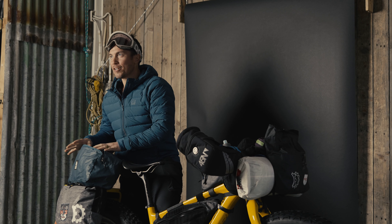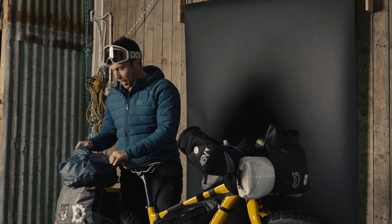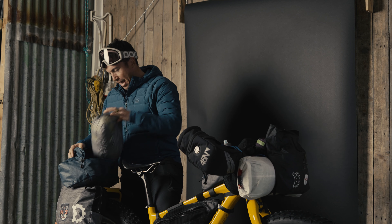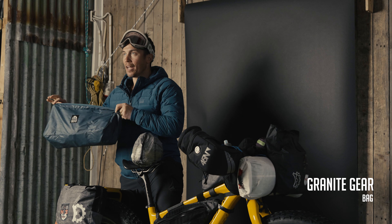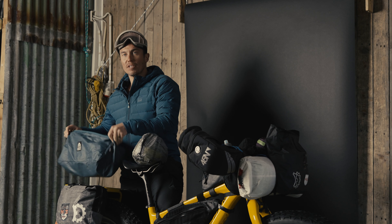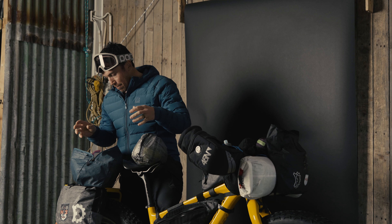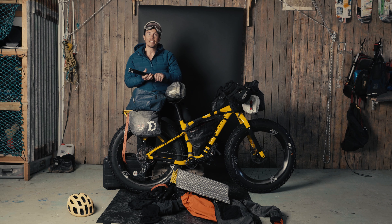This is kind of my magic kit — all the things I'd need immediately upon going into the hut, I would just throw in here. This is a Granite Gear bag — square shape, which was rad so you could shove things in there. Tent poles — never needed the tent, lucked out and did not need to rely on that. But this was for a Black Diamond three-person Bibbler tent: I carried the poles, Agnes carried the tent.